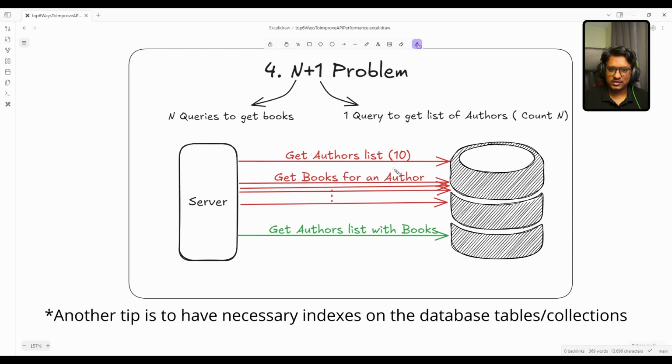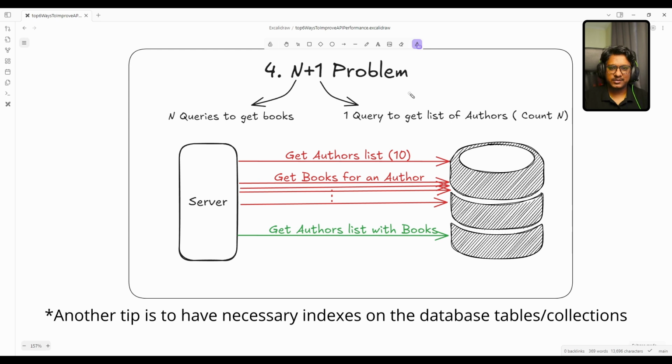In the case the database is not supporting join queries, you can first retrieve a list of authors. This stays as is. So in the response, let's say you got a list of 10 authors. Then you'll collect the author IDs, create an array of author IDs, and pass another query to get all the books with an IN query of these author IDs. And then once you get the books for all the authors, you'll basically write the business logic to merge the authors list and books list based on the author ID. This is not a good practice. We should always make sure that if the database can handle most of the business logic, we just use the database level, rather than pulling from the database and explicitly handling that as part of the application business logic.